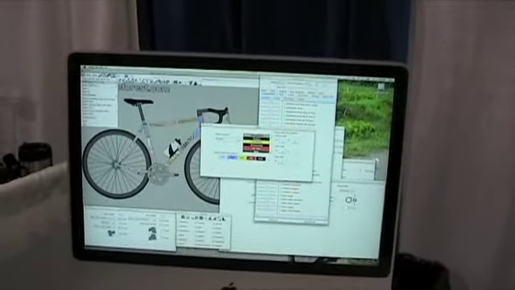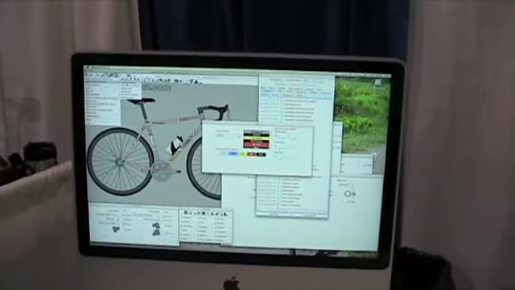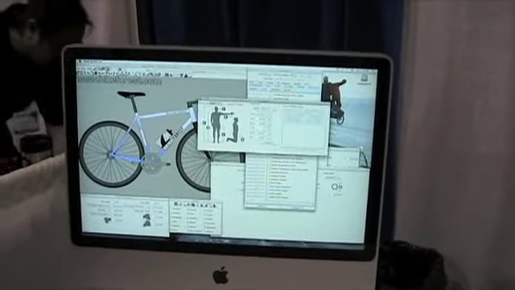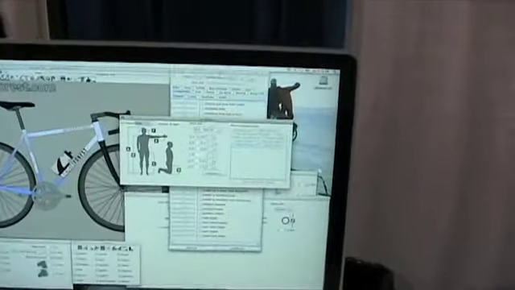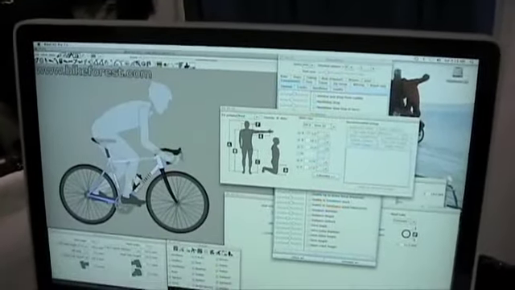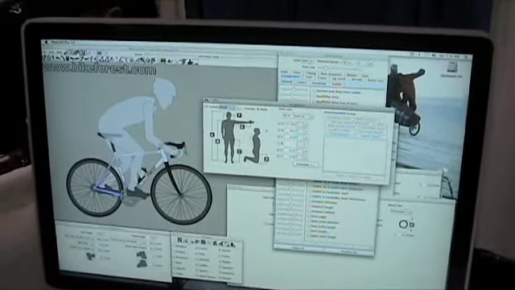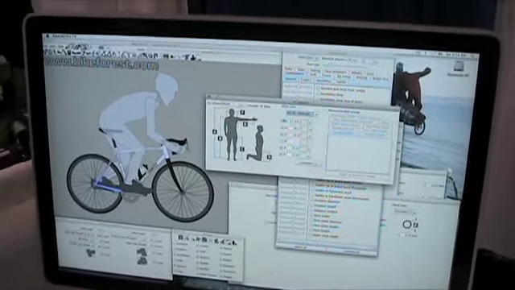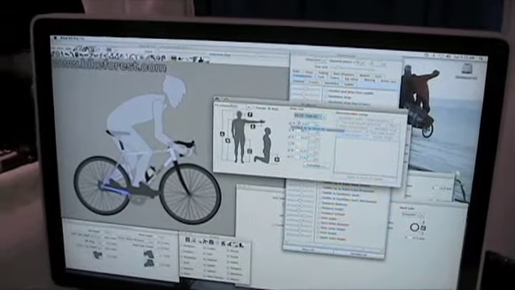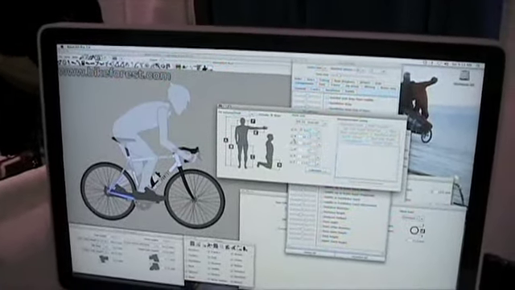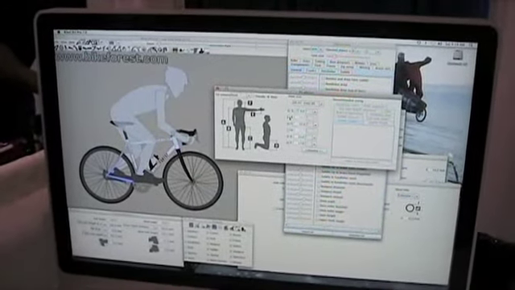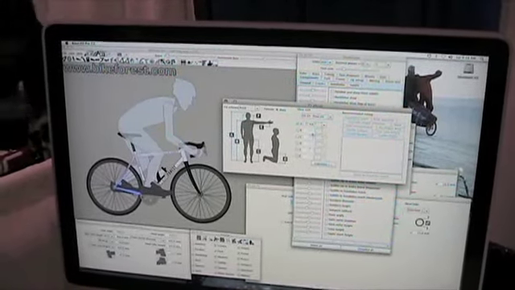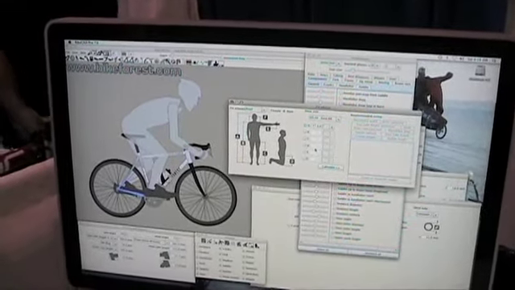You can also use a tool called the Fit Advisor, which is popular with bike shops. So if I pull up the Fit Advisor, maybe put a rider on the bike. Let's say, just for demonstration purposes, we want to fit this bike to a giant guy with size 24 shoes. He's 7 feet 9 inches tall. Ideally, I would take all of his measurements, but just for demonstration purposes, I can disable all but the height and just leave it up to bike CAD to approximate the remaining dimensions.